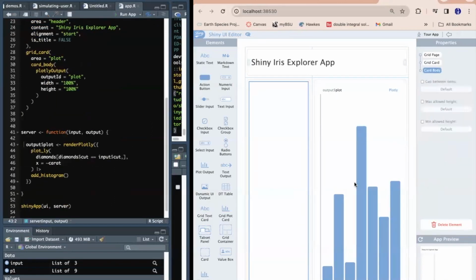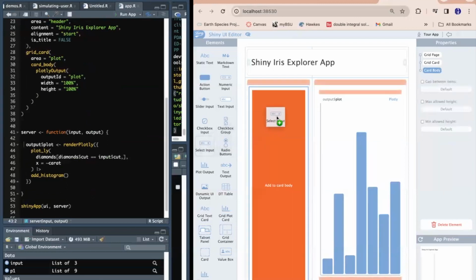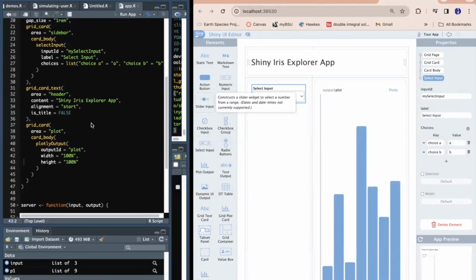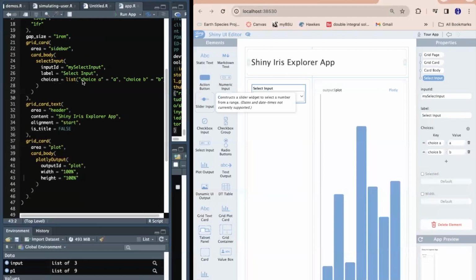And we'll delete that description as well. So our select input is going to be our dropdown. So we're going to drag that over. And we see that now I have a select input. And we're going to call this one yvar. So selecting our y variable.